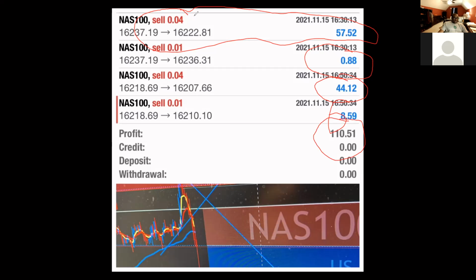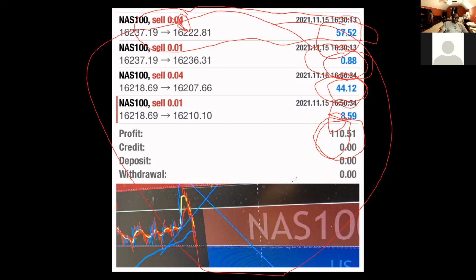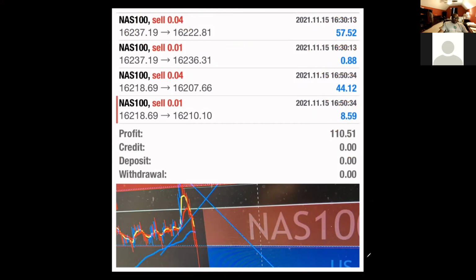Now imagine if I had done $20 per pip. Then that would have probably been $200 to $250 profit there. And then a little bit extra there, and then once again 250. That could have been a $500 day. But this is the results that you get when you trade institutional. It's a whole different ball game when you understand those imbalances and order blocks.